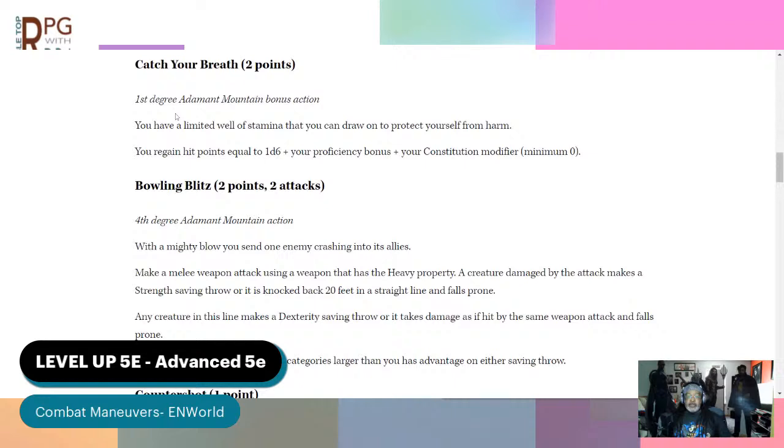It's a first degree Adamant Mountain bonus action. Ooh, that's a mouthful. First degree, meaning for a martial class, is like a first level spell. This is a first degree maneuver. Different wording, same effect, right? Same categorization. And it falls under the Adamant Mountain, so of course you must be skilled in Adamant Mountain, and it operates as a bonus action. You have a limited well of stamina that you can draw on to protect yourself from harm. You regain hit points equal to 1d6 plus your proficiency bonus plus your Constitution modifier, minimum of 0.